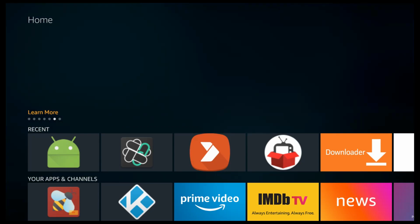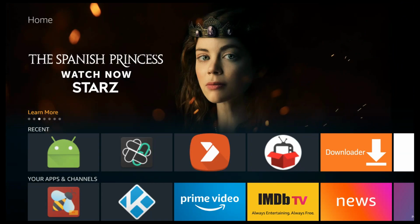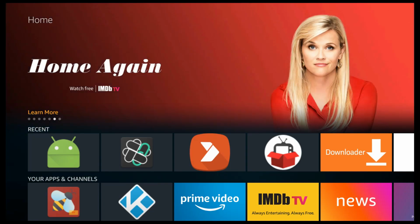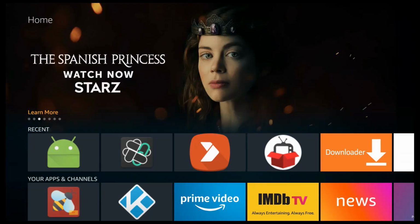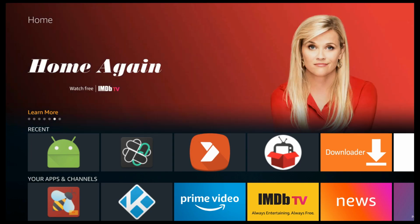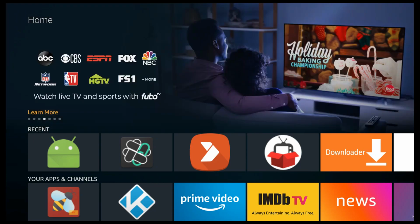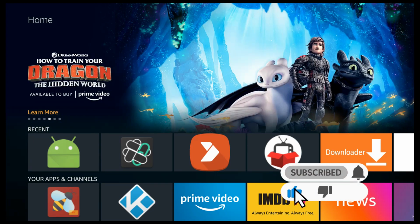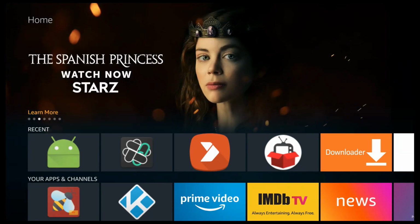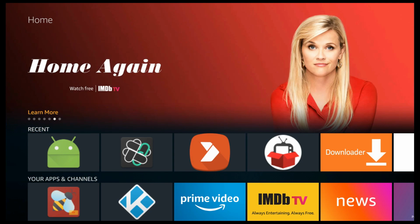Before we start the installation steps, let's start with a brief introduction to the Disney streaming app. Here you can stream and download your favorite movies, TV shows and originals on Disney Plus. With Disney Plus, you get a premium ad-free experience, access to new releases, throwback and beloved classics, exclusive new originals from the creators Disney, Pixar, Marvel, Star Wars and National Geographic. Group watch, a way to watch Disney Plus together if you are apart. Unlimited downloads on up to 10 devices, over 100 titles in 4K HDR and HDR.